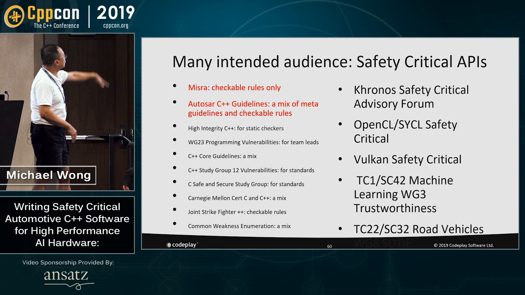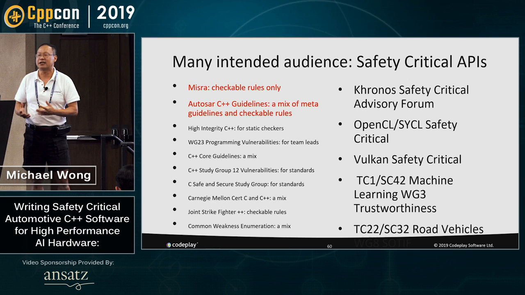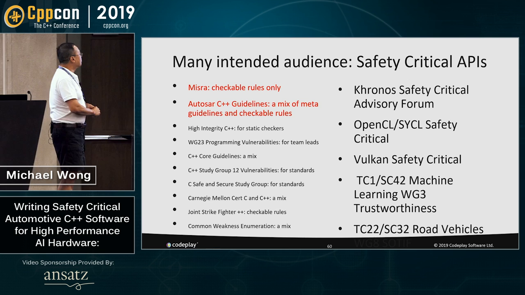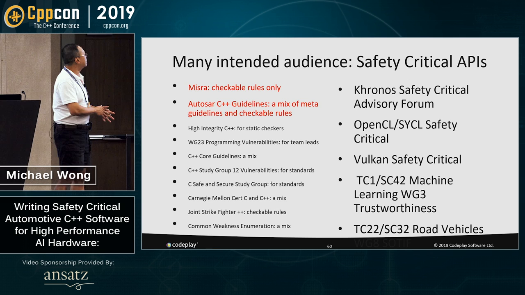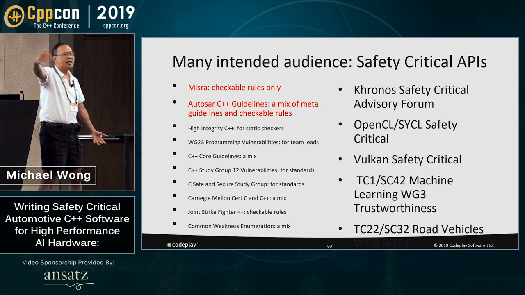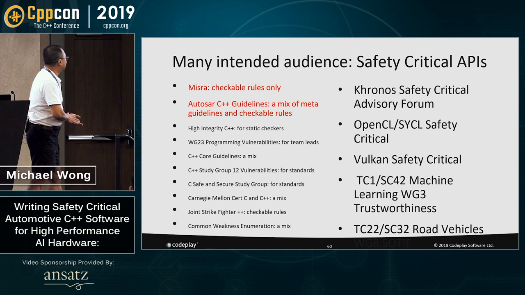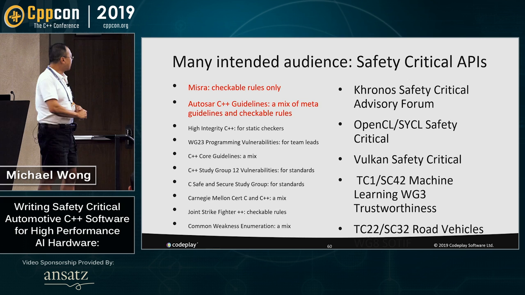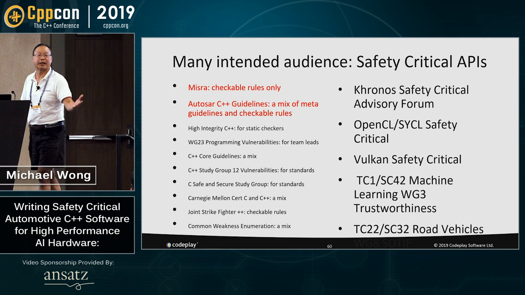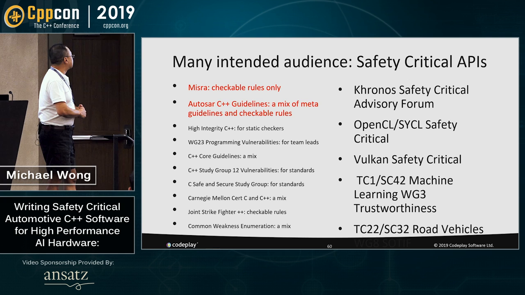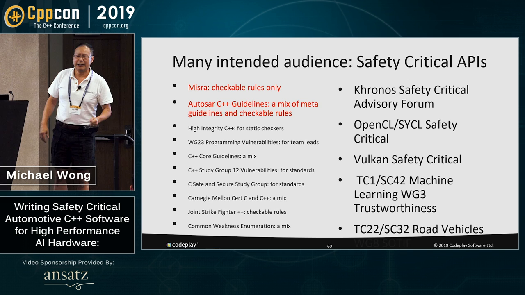Some of these standards are aimed to be totally automatically checkable. MISRA aims to be purely automatically statically checkable only — there are some meta rules but very few. AutoSAR has a mix of meta guidelines and checkable rules. High Integrity also aims for static checkers. WG23 is a long list of rules primarily for team leads who want to develop new coding guidelines — not particularly useful if you're in the dirt writing code. C++ Core Guidelines has a mix: some automatically checkable via the Microsoft checker, some more meta rules. JSF is pretty much checkable rules.